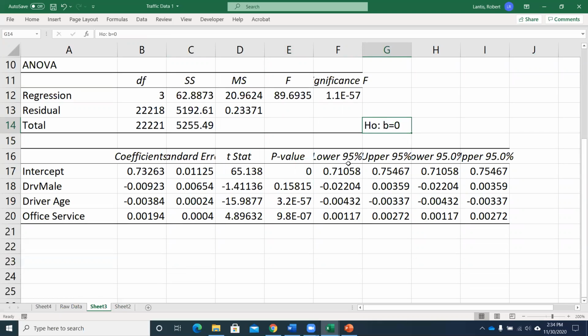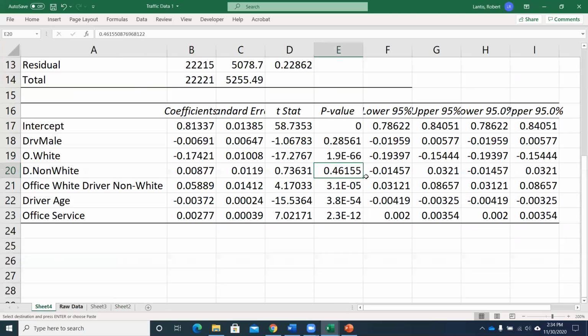So we can't reject that, and I'll copy and paste this over just so we have it to look at. We can't really say that the relationship between the driver's race and getting a ticket is something other than 0, right? Because we can't reject the null. But what's interesting is if we look at the variable for, well, is the driver non-white, but also is the officer white? If that's the case, holding constant these other factors, so it'd be like saying 2 officers were the same years of service, at a pullover where the drivers are the same age, same gender, the officers are both white.